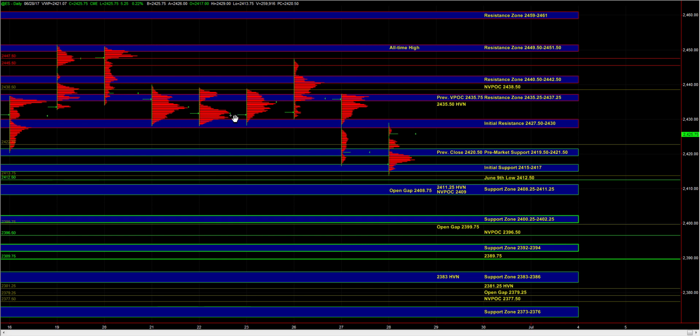So yesterday we saw a breakdown outside of a 4-day balance area, and then from there the market went down to the bottom of a larger time frame balance area, and in the overnight session found buyers at the bottom of that larger time frame balance around that 15 support ahead of the 12.5 swing low.